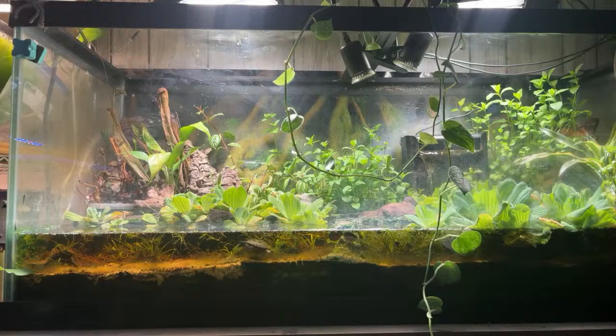Jas says, I had water dragons and snakes a while back, but a power outage one winter while I was at work one day killed them, so I've been afraid to do any again. I don't blame you. The power outage we had killed our ball python, and it was like, okay, no more reptiles for me. Until I saw these turtles and that they can survive a power outage, because where they're from, it naturally gets cold. So they're good. They're happy. They might hibernate if it got that cold, but it definitely won't kill them inside.